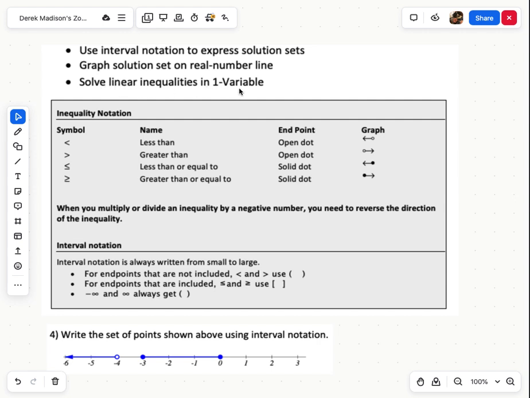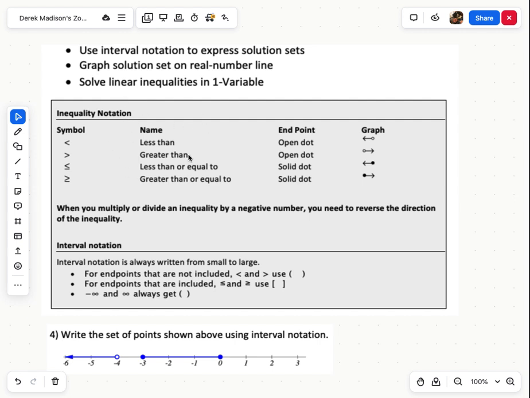This is really similar to what we did in the first chapter of solving linear equations in one variable. Inequalities have one spot where they're different. I'll point that out when we get there. And then our solution sets are going to be things like, instead of x equals 7, it might be all x's that are greater than 7 or all x's that are less than or equal to 7. So we'll get sets of solutions instead of just single values.